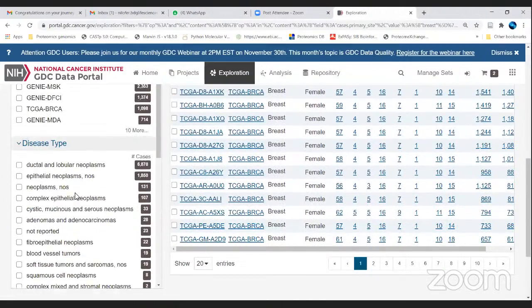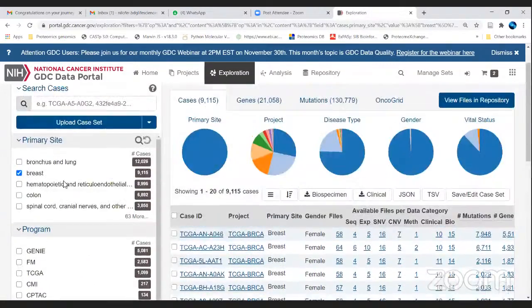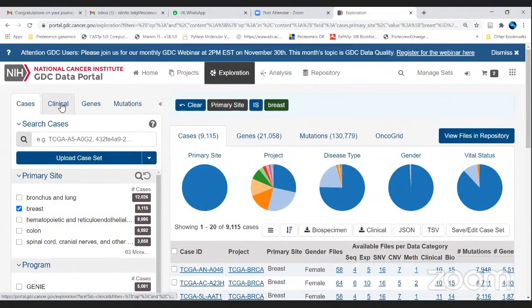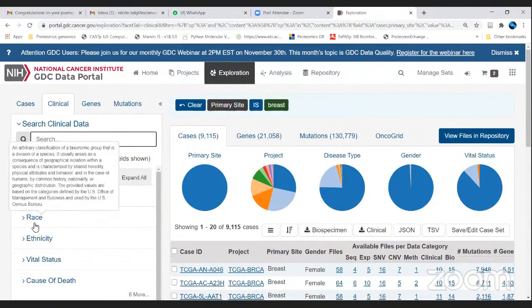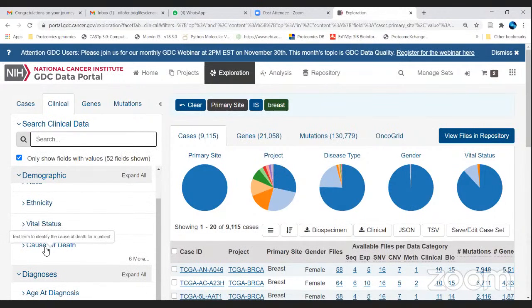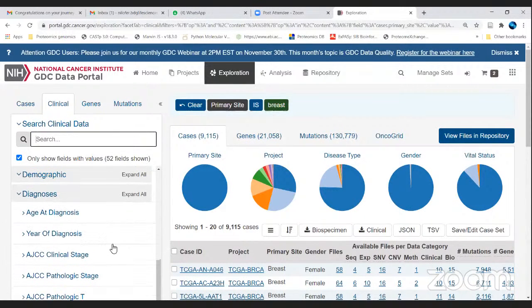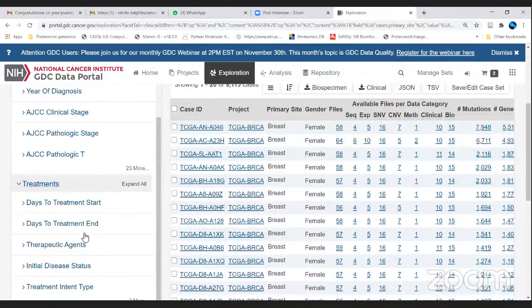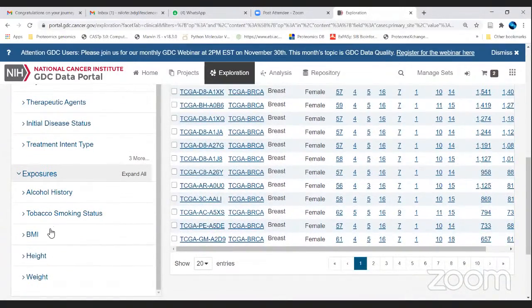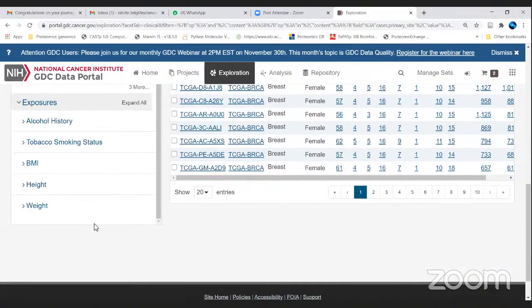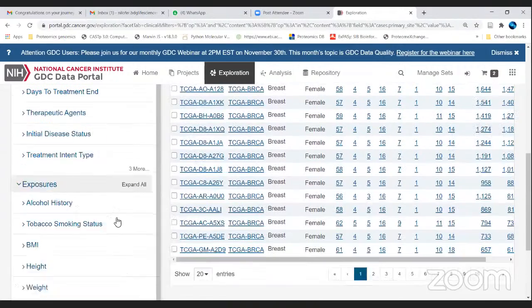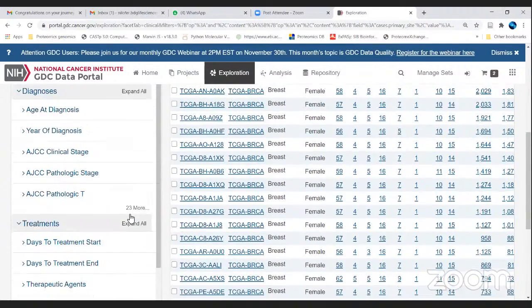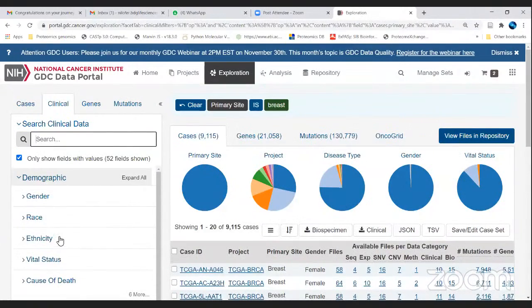So likewise, the data is well mannered and it has been filtered. And if you click on the clinical data, you will get to know what the clinical samples are based on the gender, race, vital status, cause of death, age-wise factors. Okay, treatment, exposure. I have told you in the presentation slide that exposure refers to tobacco smoking or any of the exposures with respect to alcoholic conditions. So likewise, the clinical data with respect to patient history you will get to know.